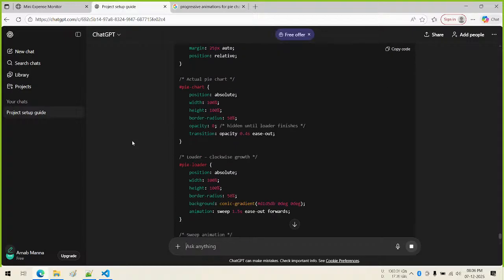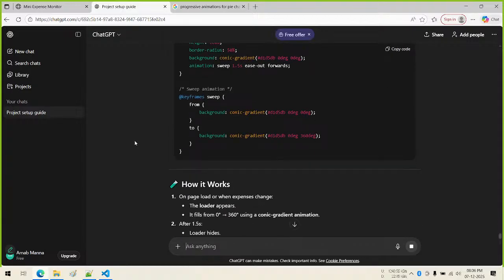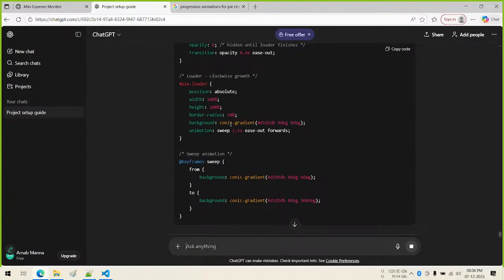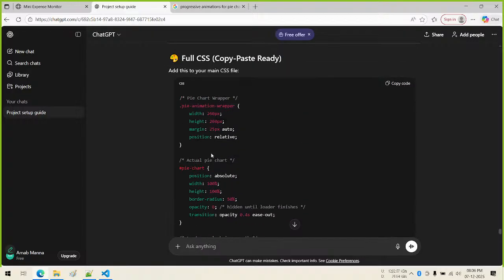That means we are correct. ChatGPT is wrong. Okay, it is using conic gradient, but still it should work actually. Conic gradient is actually the responsible function.